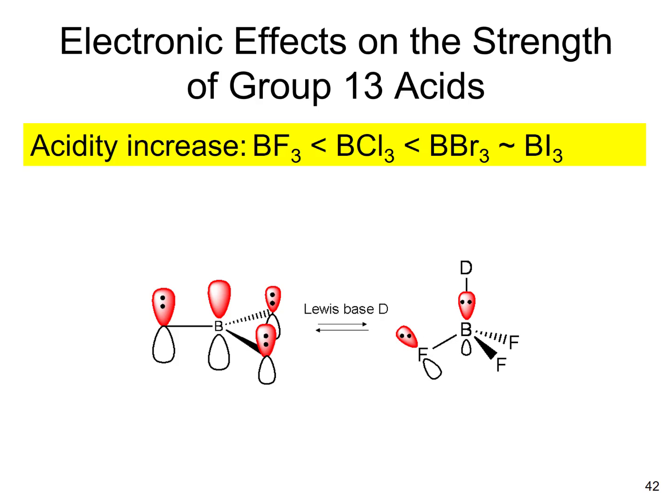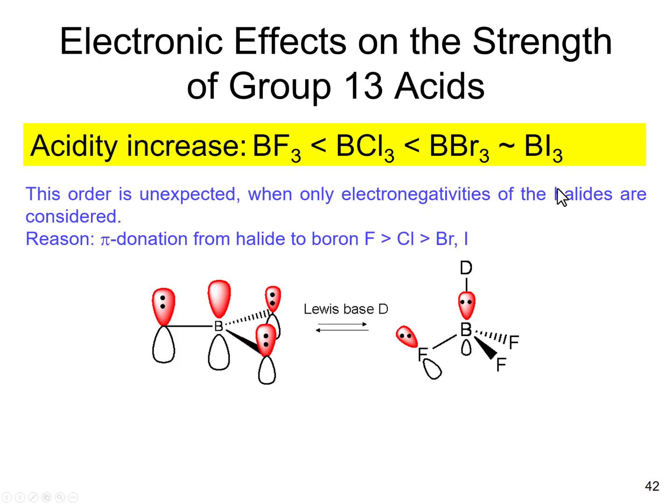Now the Lewis acidity of these 4 species increases in the following order, whereby boron trifluoride is actually the weakest Lewis acid, and the boron tribromide or triiodide would be the strongest Lewis acids. Now, in terms of electronegativity of the halogen atoms, this conclusion is rather unexpected. And this is so because fluoride or fluorine, as we know, is the most electronegative element. And intuitively, the boron trifluoride should have the least amount of electrons at the boron center because it's bound to the most electronegative fluorine atoms. Therefore, it should form theoretically the strongest Lewis acid. However, this is not the case.